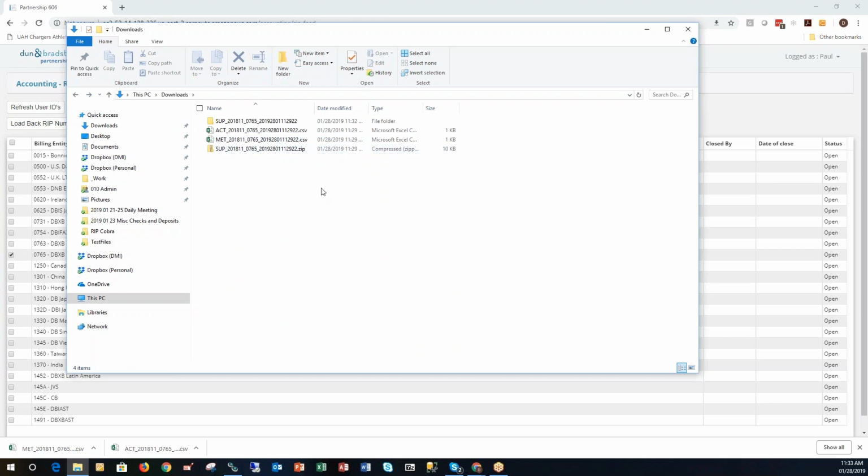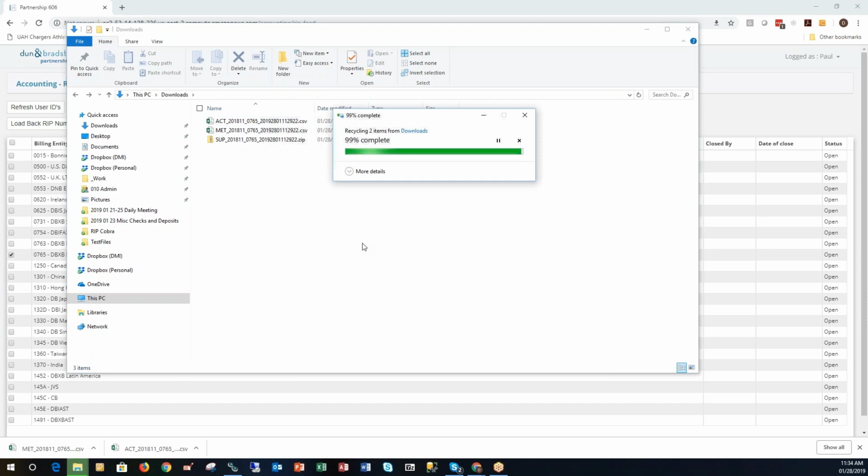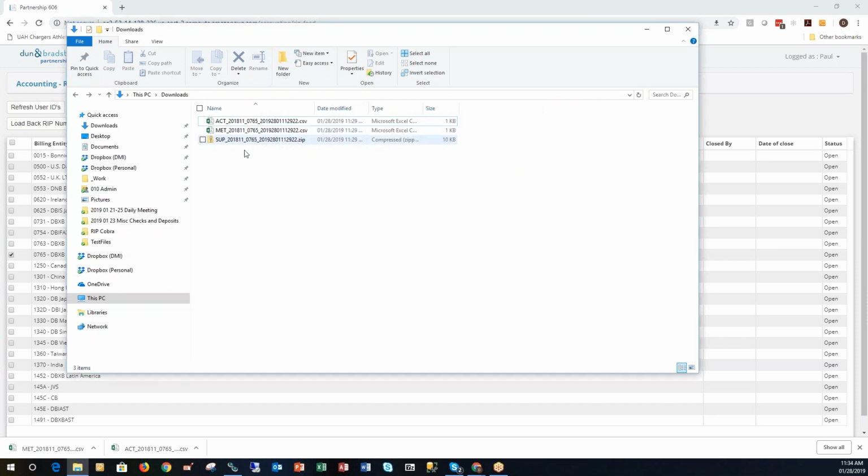So once I have these files down, what do I do with them? I'm going to get rid of the support file because that's not part of what I'm using. Now I'm going to take these files, and then they would be passed to whoever is doing the upload in the RIP system. And there's a mechanism with RIP that they're put in a file, and that makes them accessible to RIP. So that's where all three of these files go. Now, when we get to the RIP system, which we'll go to next, we will take a look at the ACT file and selecting the ACT file and the SUP file as part of that process.